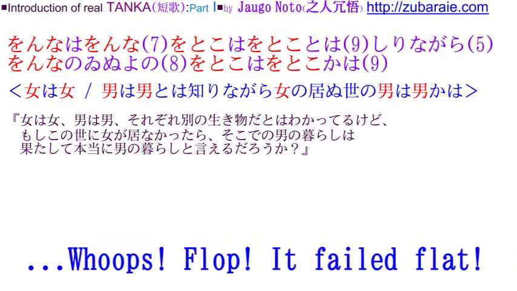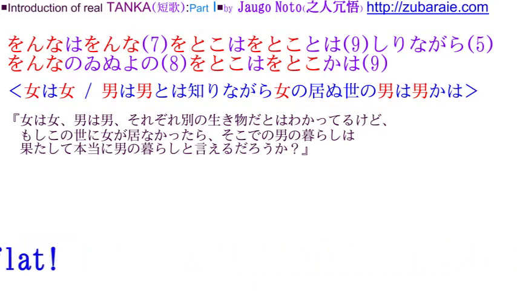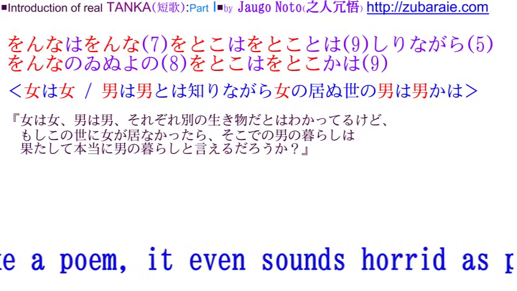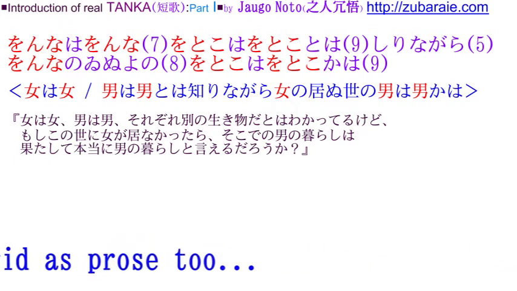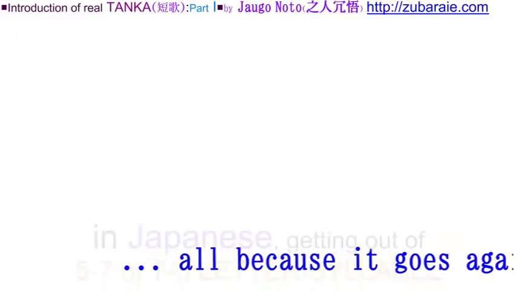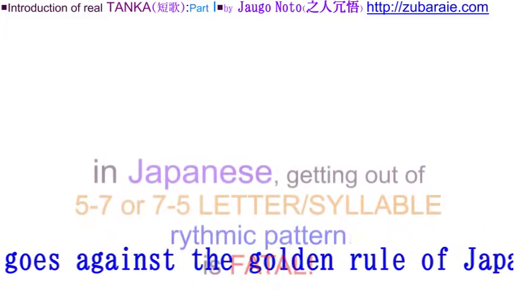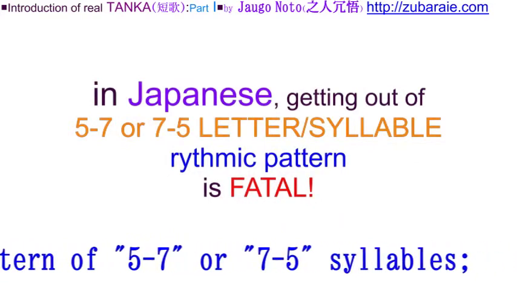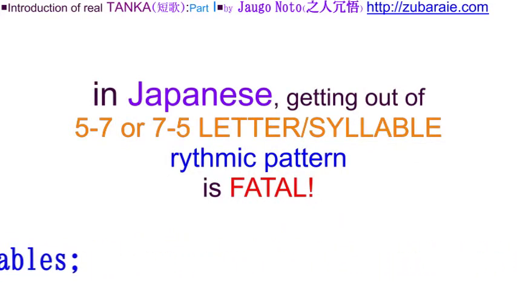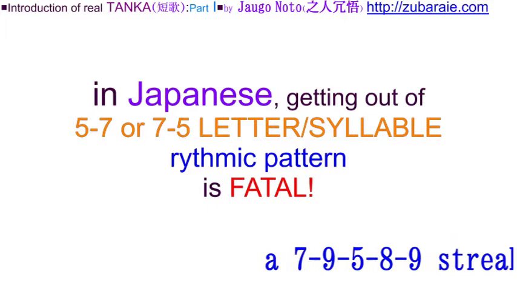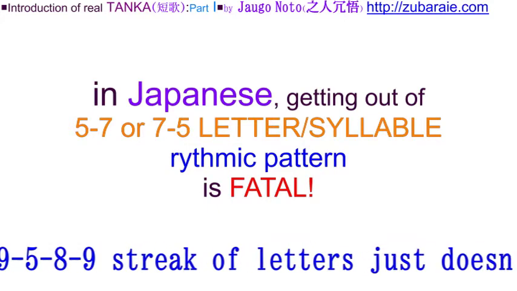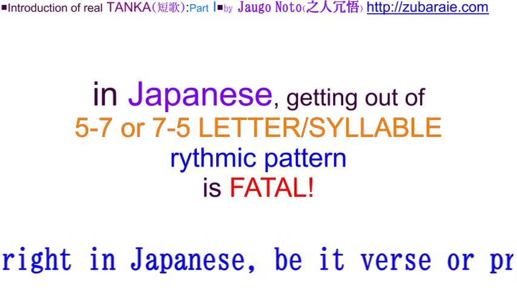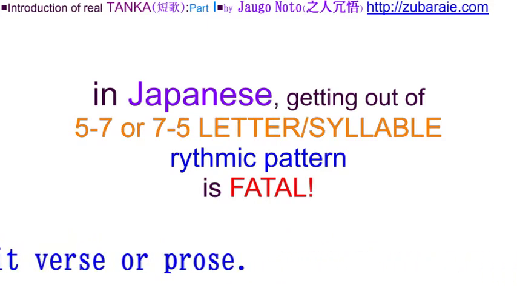Oops, flop. It fell flat. It doesn't sound like a poem. It even sounds horrid as prose too. All because it goes against the golden rule of Japanese rhythmic pattern of 5-7 or 7-5 syllables. A 7-9-5-8-9 streak of letters just doesn't sound right in Japanese, be it verse or prose.